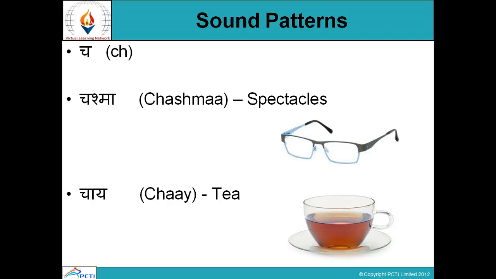So these were the different patterns. A few of the patterns we have studied in this session. There are many more patterns to study, as in the alphabet we have 44 letters. In the seventh session we studied vowels, that is swar, and their sound patterns, and the symbols we use for their usage. In this session we started with ka, and studied kha, ga, gha and cha. There are many more patterns still to be learned. That is all for this session.